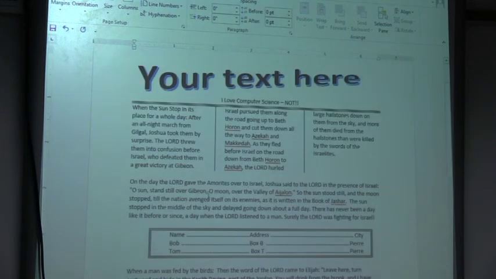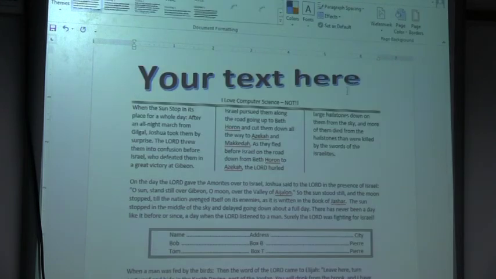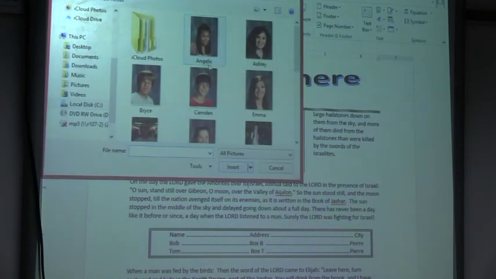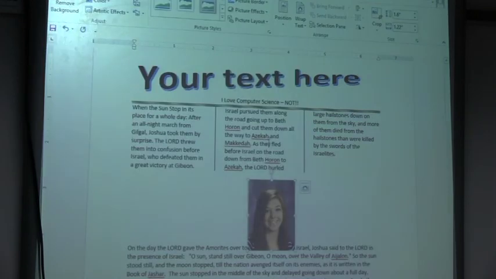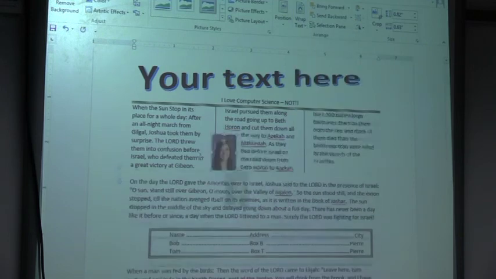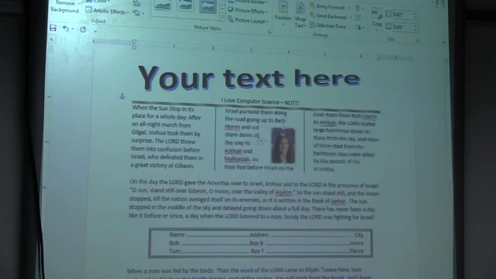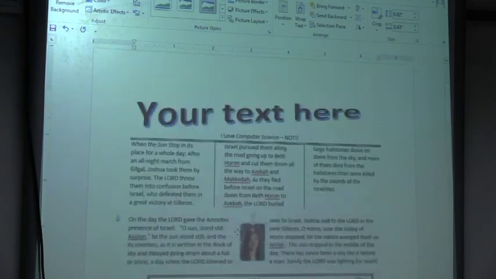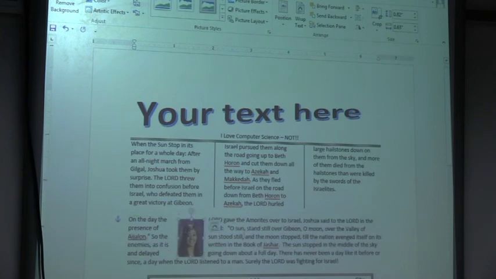close to each other. If I bring a picture in here now, and I want to put it right up here, I'm going to insert a couple pictures. I'll do a picture, see what we got. Who do we want here? We'll put Emma. So we got Emma right here, and if I want Emma in this text right here, I want to square Emma. So Emma is squared now. I can put her anywhere in here, right? But if I want her up here, that's terrible. You can't get her up there. So that's the way you put the picture in there.